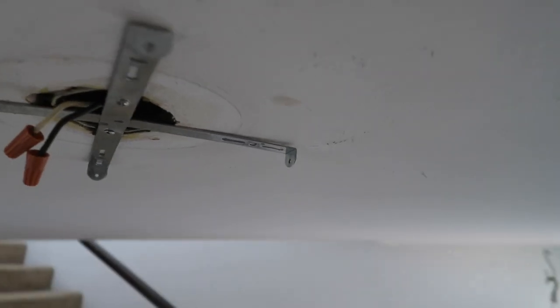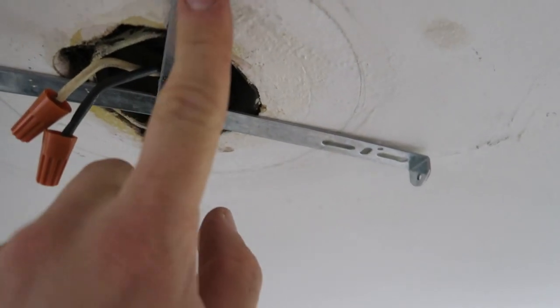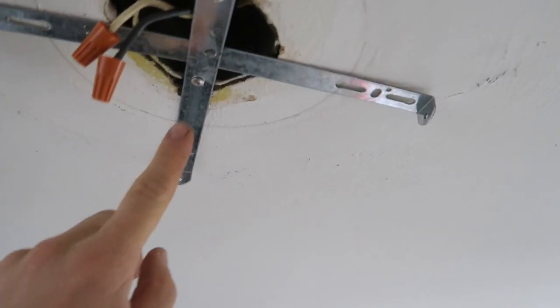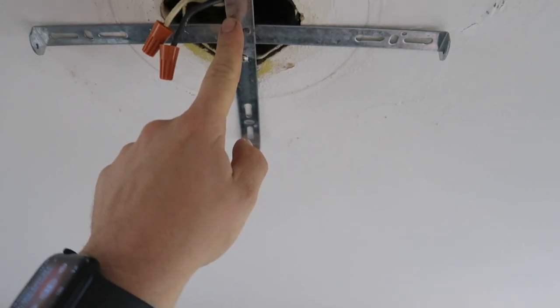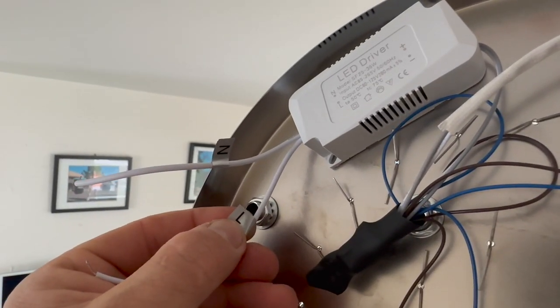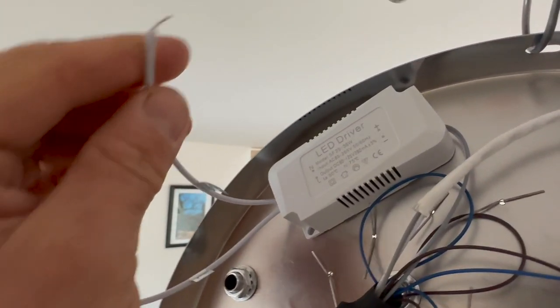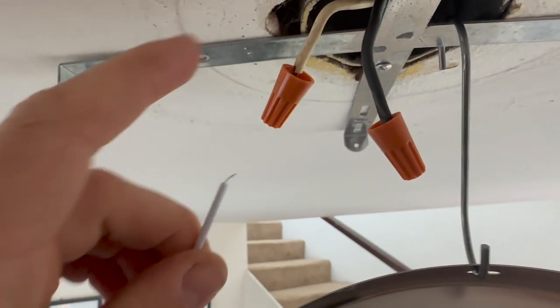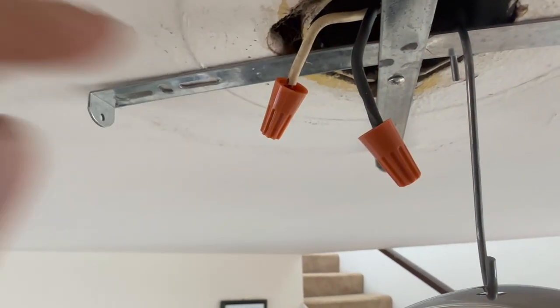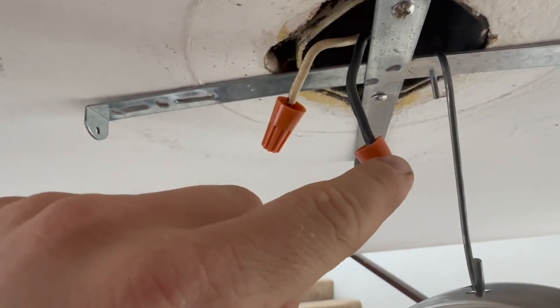First step is you mount this bracket to the ceiling. It does come with wall anchors to mount it here and here, but I went and mounted it to the box, which I did have to drill my own holes. Then on here, they're labeled. They're both white, but one is labeled live and one is neutral. The neutral you want to hook up to your white wire, and the live you want to hook up to your black wire. But you also should check with a tester to see which one's live or not.